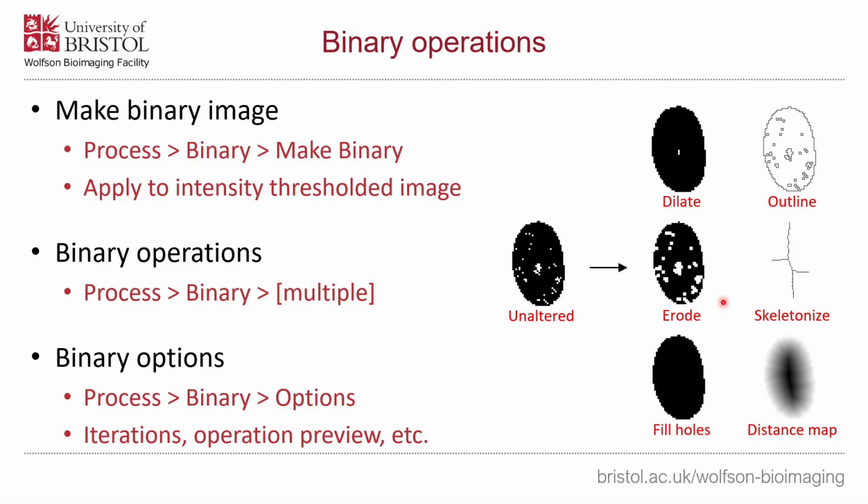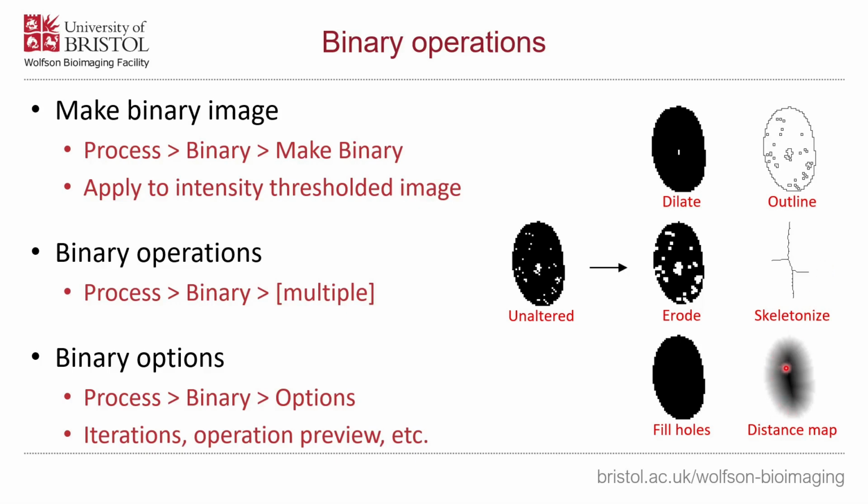And all this does is a sequential dilate or erode step, which has the result of closing in or opening up the holes. There's also a fill holes step here, which will identify any completely enclosed background region and set it to foreground. Outline does pretty much what you would expect. And there's also this skeletonize tool here, which reduces this binarized object down to a single line. That's useful if you're looking at things like DNA or microtubules, anything that's extended and maybe you want to measure lengths of.